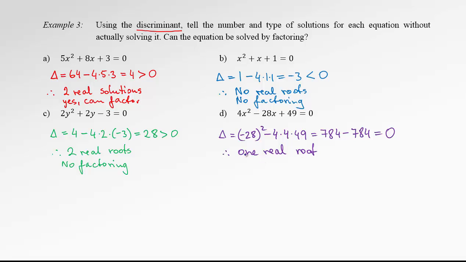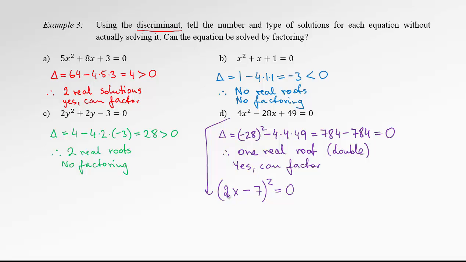Yes, it can, because this one root is actually a double root, right? And then you will see in a second why it's called double. So yes, we can factor. And even though the question doesn't ask us about it, let's see if we can easily factor this. It looks like the outside terms are perfect square numbers, aren't they? So we could fold it back to 2x for the first term, then minus, and then this is a square of 7, so minus 7, and perfect square equals 0.